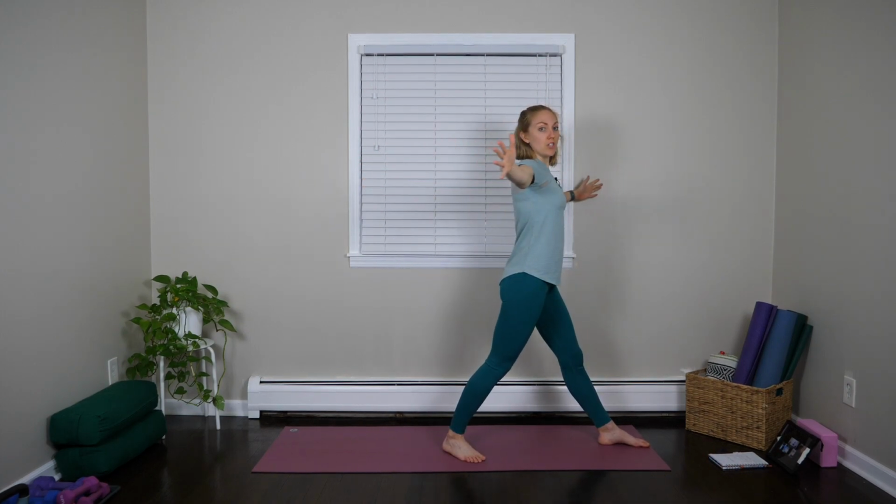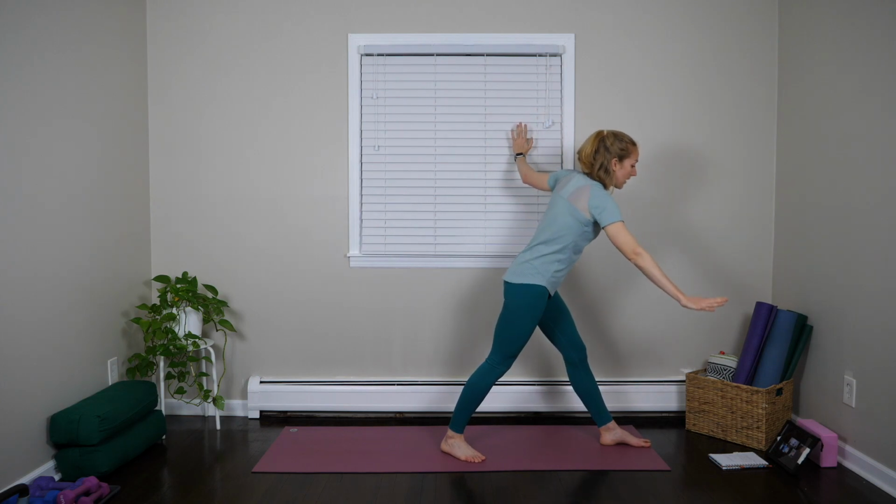And we'll move into Revolved Triangle. So keep the left foot where it is. Rotate the right foot about 45 degrees. Hip, shoulders, and chest towards the top of the mat. Exhale, right hand comes down.